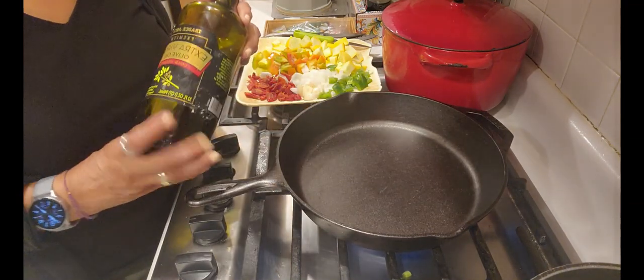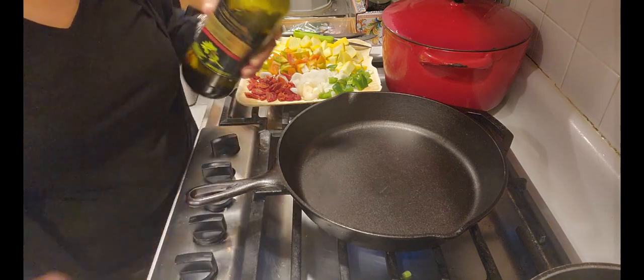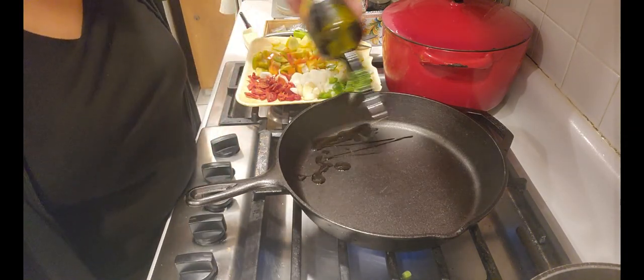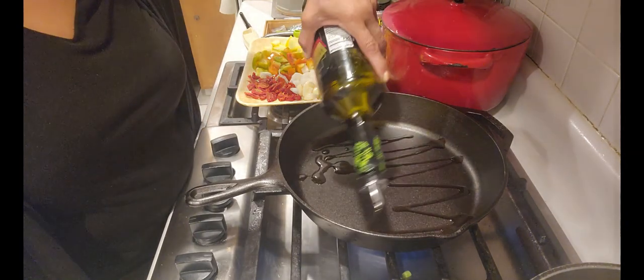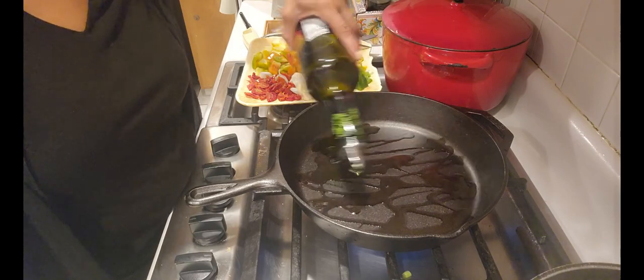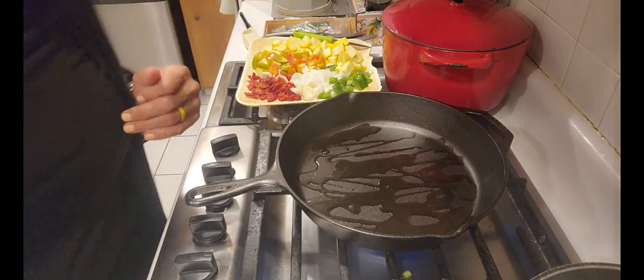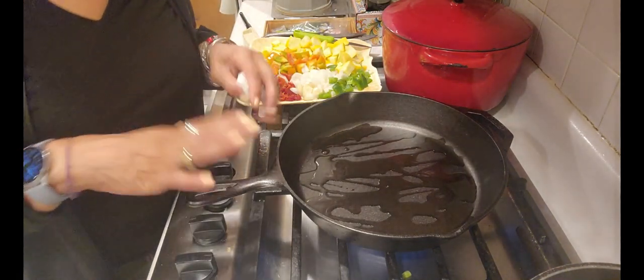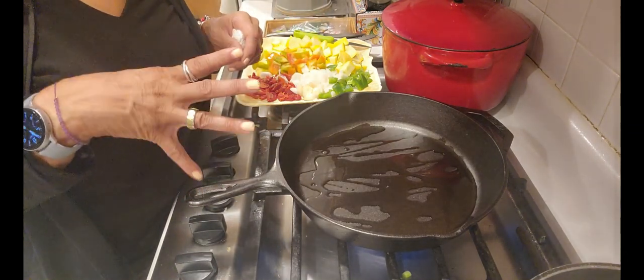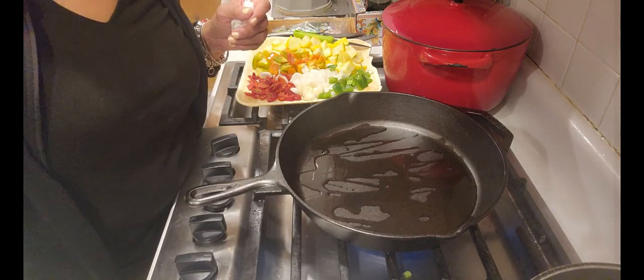And then I'm going to coat the bottom of it with some olive oil, which is going to help keep that seasoning going, because like I mentioned, it's really all about cooking. Every time you cook with it, you season more. So I'm putting that olive oil in there just to coat the bottom so it'll get nice and warm, and then we can put our veggies in and really saute them, and you'll see just how beautifully it's going to cook them.